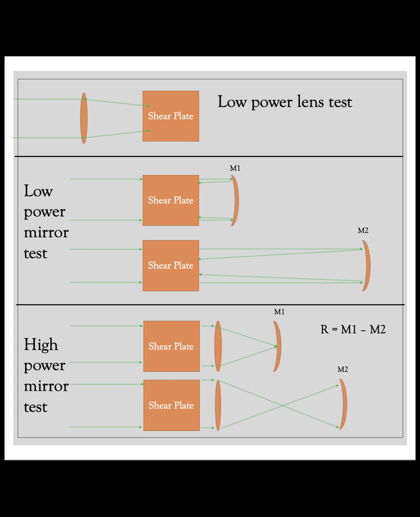We can easily detect when the beam is collimated because that will result in horizontal fringes. Therefore, these two positions were found by finding horizontal fringes on the shear plate interferometer, and the difference of the distance between them was the radius of curvature of the high power element.